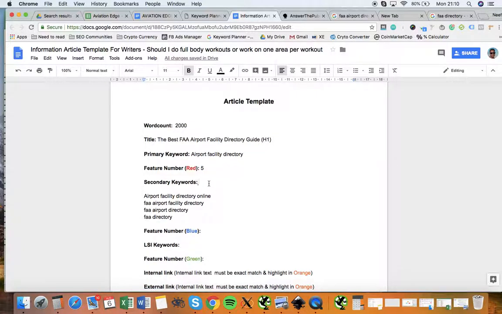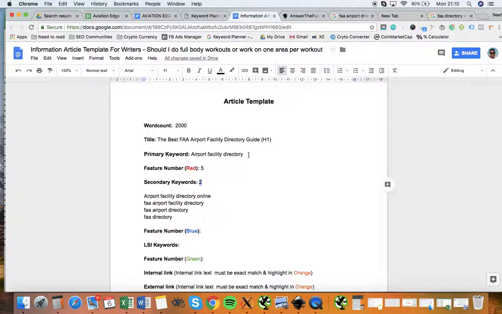Secondary keywords, I like them to feature probably about twice every time, so we put twice there. So the writer, when they write this article, that will be their heading, that will be their primary keyword, and we'll tell them that we want that primary keyword to feature within the first 100 words of the article as well.